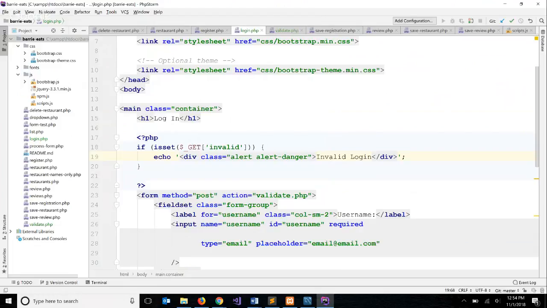So this will print bold white text on a red background message above our form if we have an invalid parameter. So we can just try this out for a minute.